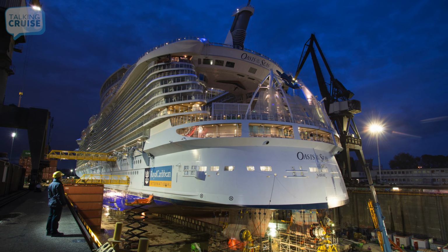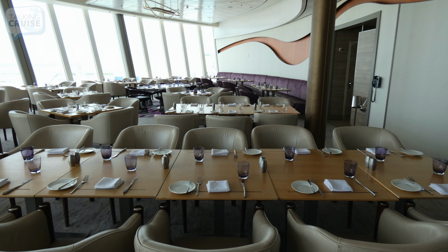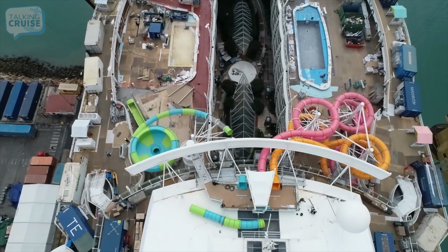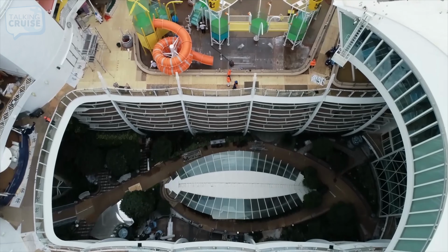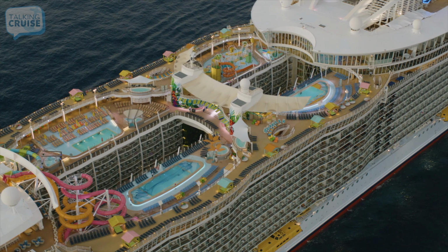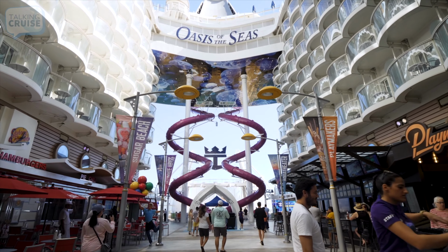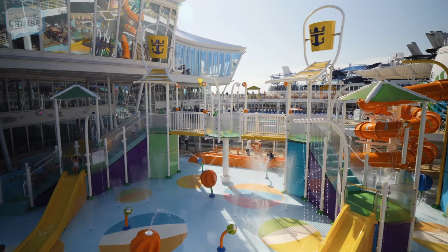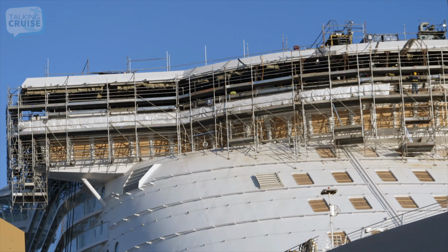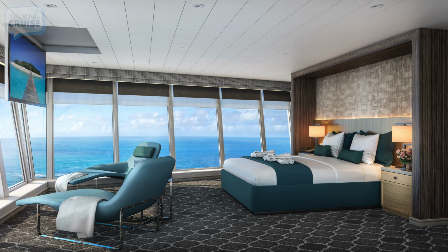In 2014, Oasis of the Seas received a 14-day dry dock where several new venues were introduced and a total of 38 staterooms and 6 suites were added. In 2019, Oasis went back into dry dock for a massive 63-day amplification. This time, she received major new enhancements introduced on newer sister ships, including the Ultimate Abyss Slide, Perfect Storm water slides, Splashaway Bay, and several new dining, entertainment venues, and activities. Once again, they took the opportunity to add another 55 staterooms and 2 suites.